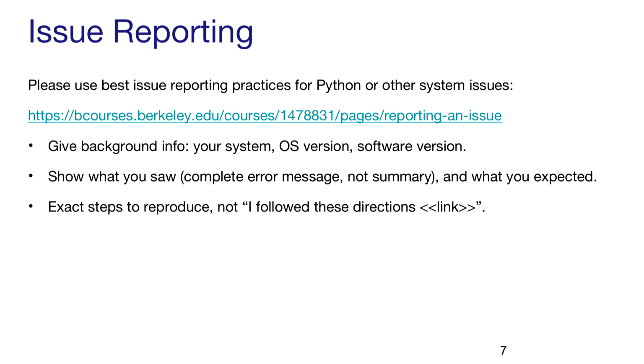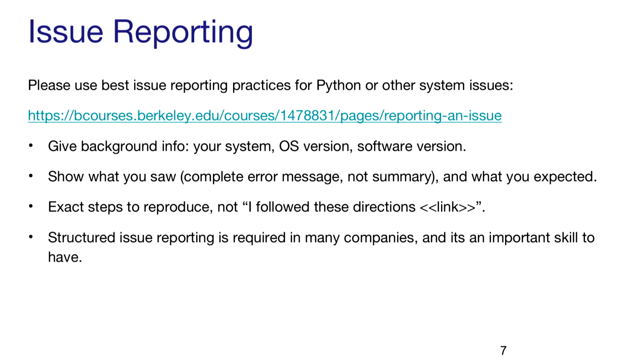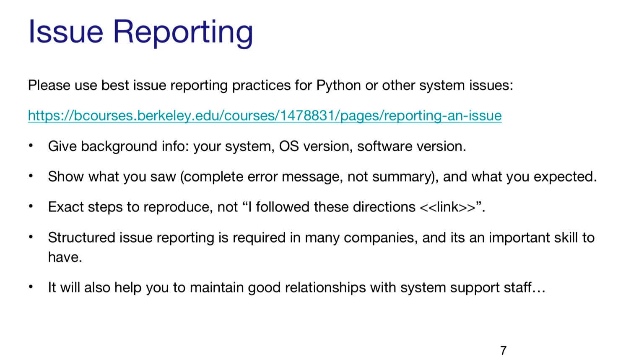So you should say what you did, not "I followed these directions," because 9 times out of 10 when people say they followed those directions, they didn't. So actually say what you did. The directions may not be very good, and there's often vagueness, and that can lead people to do the wrong thing. And many companies actually have some kind of form or format for issue reporting, so you might as well get used to being very explicit with what you say. And it's very important.